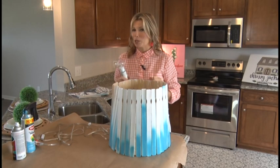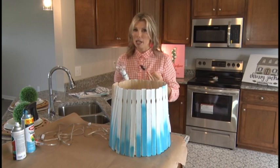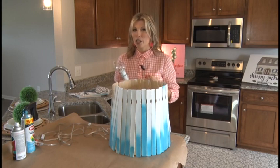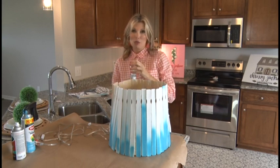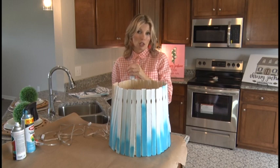Okay, let's recap just a little bit. So we started with a lampshade. We had paint stirrers, approximately 35 to 40 paint stirrers. We painted those, we let those dry. Then we took our glue gun and we glued those to our lampshade. Now let's move to the pendant. Like I said, these pendants can be bought at your local Lowe's.